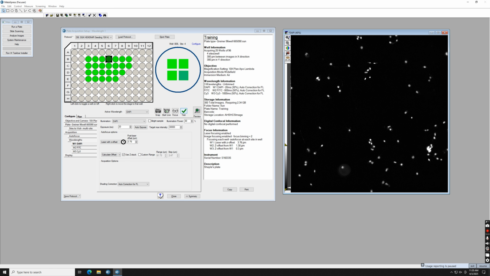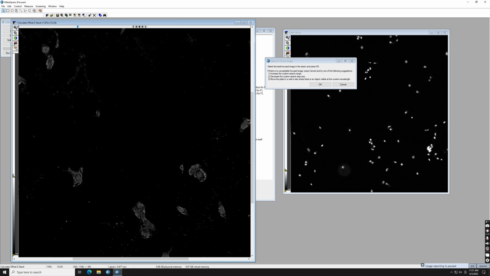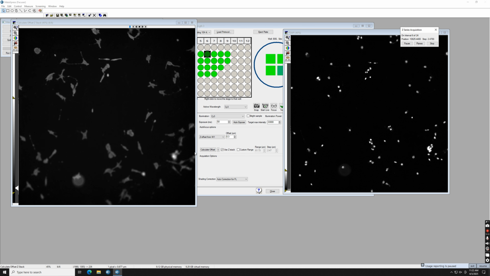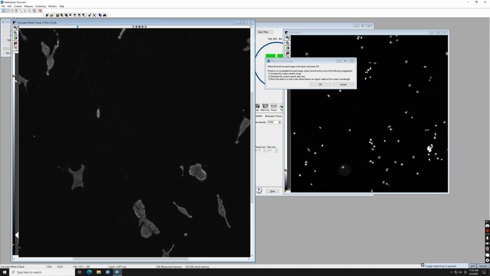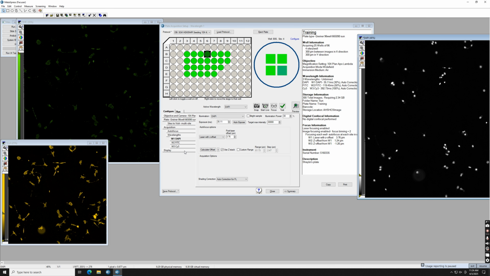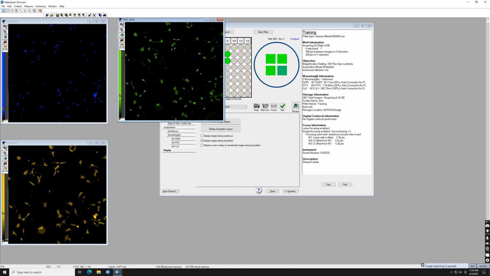Now it's time to set the exposure. Click Auto Exposure, and set the target maximum intensity to 30,000 for DAPI. Repeat this process for all other channels. Just remember, you can increase the illumination power for the other channels, and aim for a target intensity of 50,000. If your exposure time jumps above 1 second, go ahead and increase the illumination power a bit. Under the display section, you can choose to see individual images or overlays during acquisition.